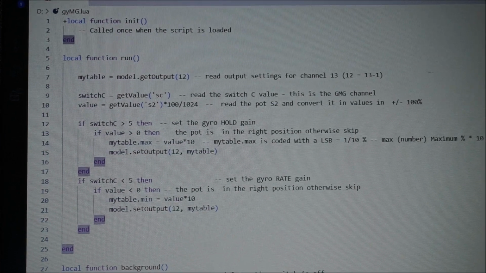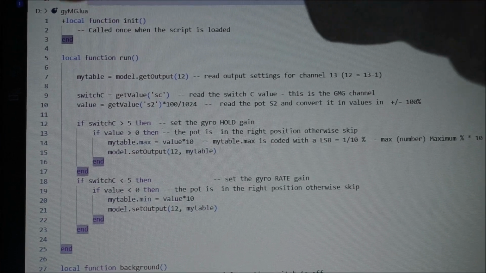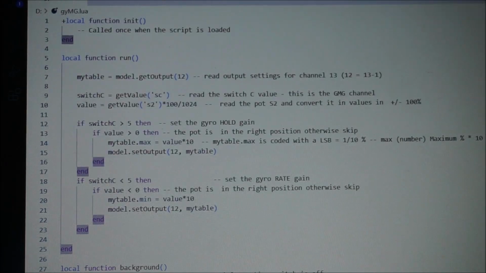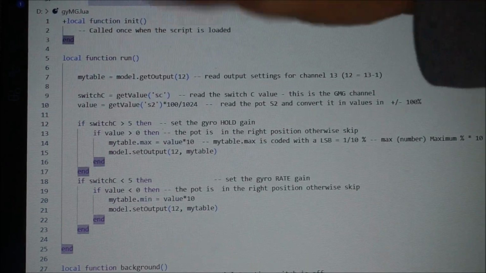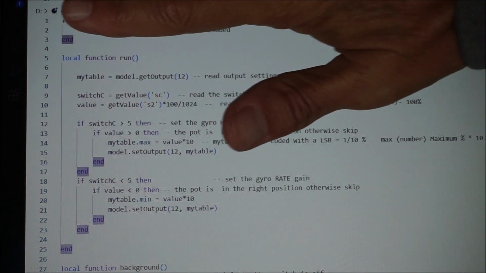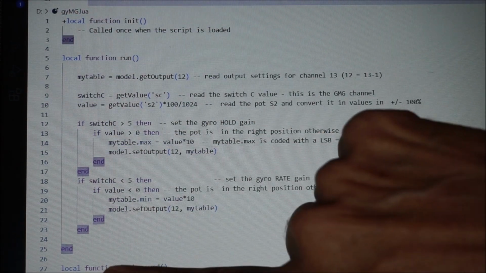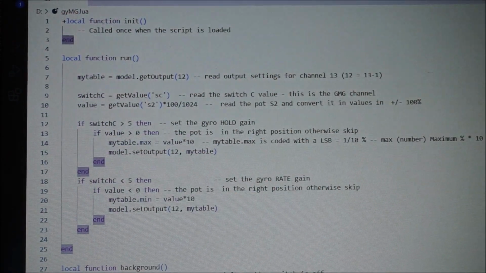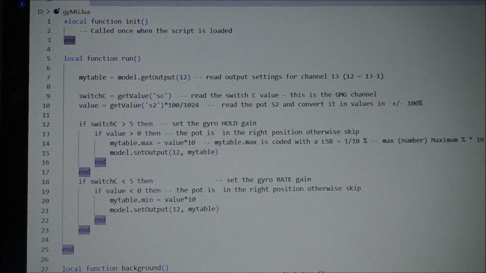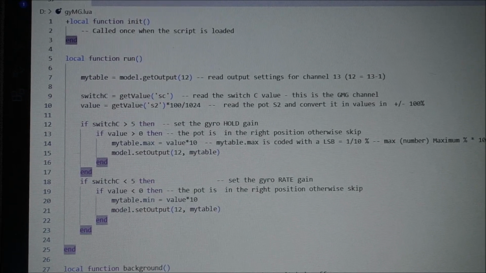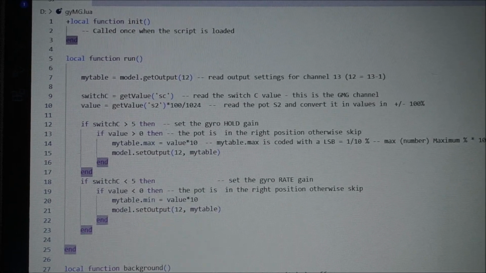My Lua script is named GY master gain, like Gyro Master Gain.lua. It has three functions. The first one, init, is not needed. The last one, background, is not needed. Only the function run is used, and this function run will be activated periodically by the EdgeTX system.